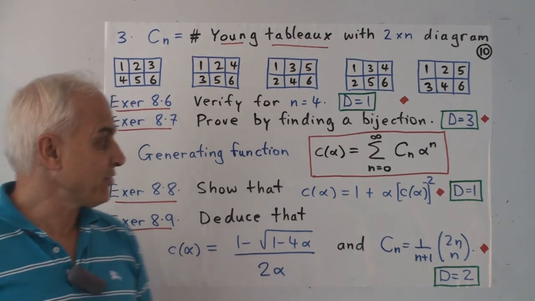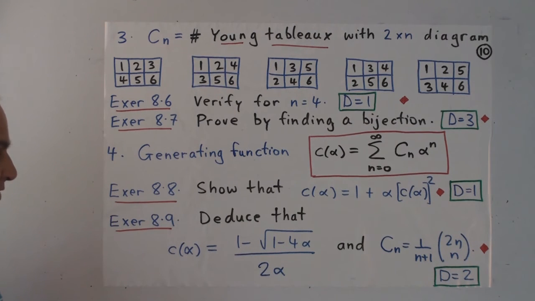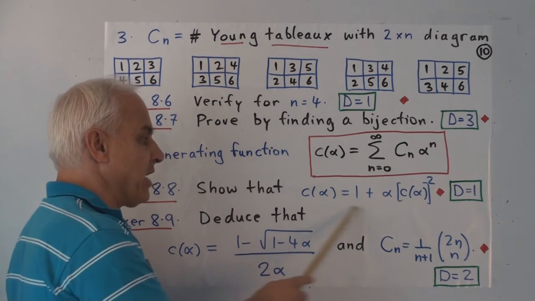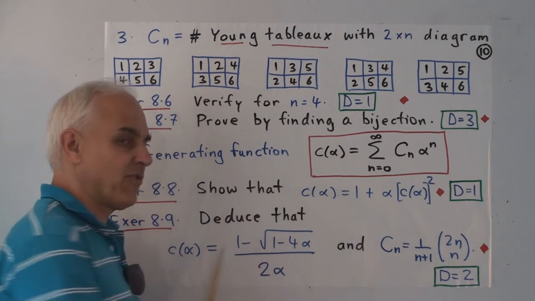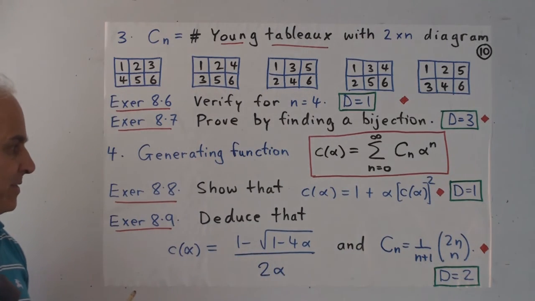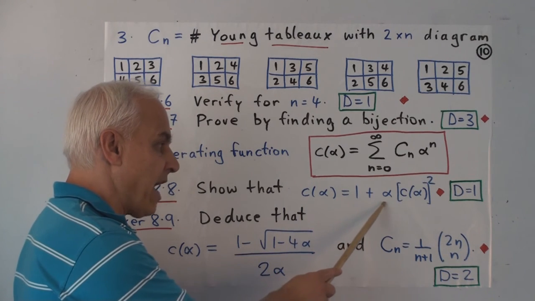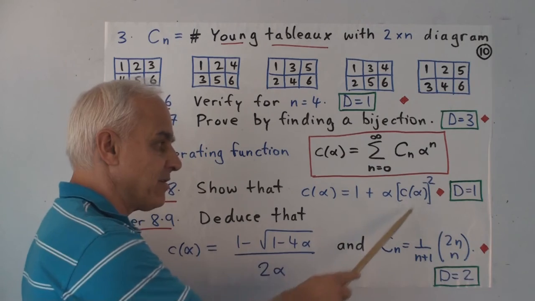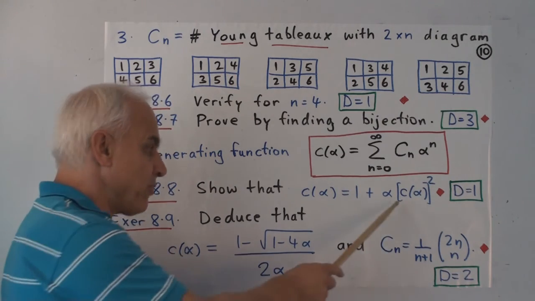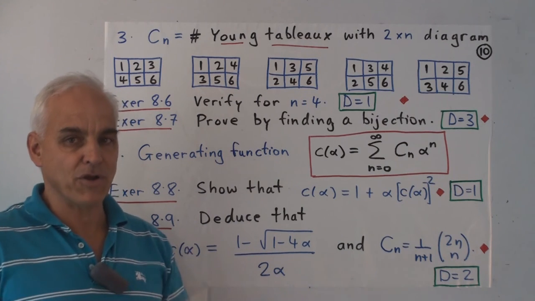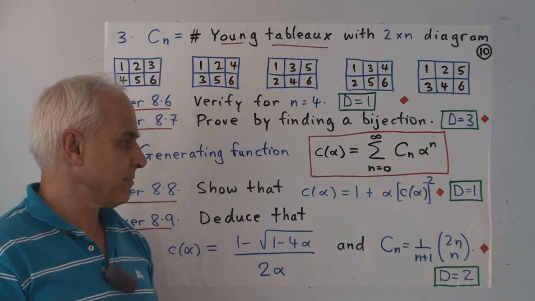And now it's an interesting exercise to show that Segner's recursive relation between the Catalan numbers essentially amounts to this algebraic relation enjoyed by this generating series: that the series is equal to what you get when you take 1 plus alpha times the series squared. And when we square it, we're treating it as a polynomial and just doing polynomial arithmetic with it.